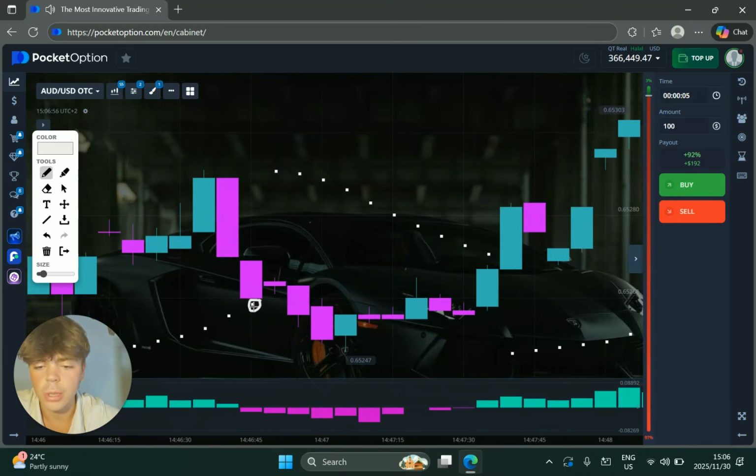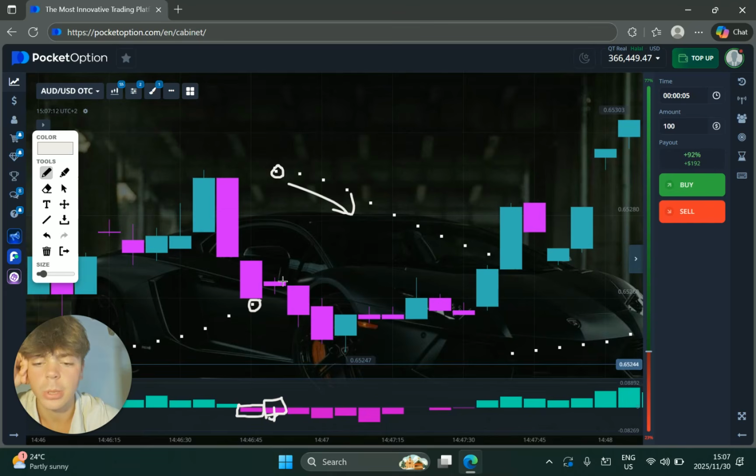Here we break below the dots over there. We get our first one at the top telling us we're going to start selling. We are then given strong selling pressure over here. Therefore, we can take sells. Wait, sorry, it was on this one. Strong selling pressure on this one, telling us that we're looking for sells on both of these. We would win on our first one, and then we would move on.